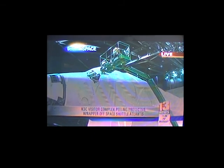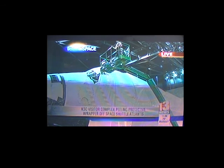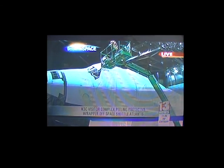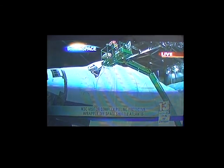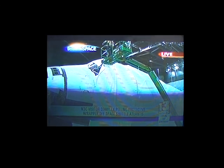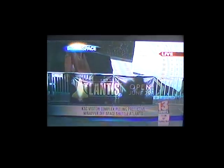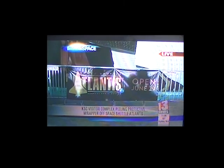My question is, what are visitors going to see once they get to go and get as close as they can to it? Well, this is going to be an incredible exhibit. I mean, if you look at where we are, we're just a few feet from the shuttle itself. This is where visitors will be able to walk up close to the shuttle. They won't be able to touch it, but you will be about as close as you can get to anything. This type of exhibit is not hands-on, but it is as close as you can get.